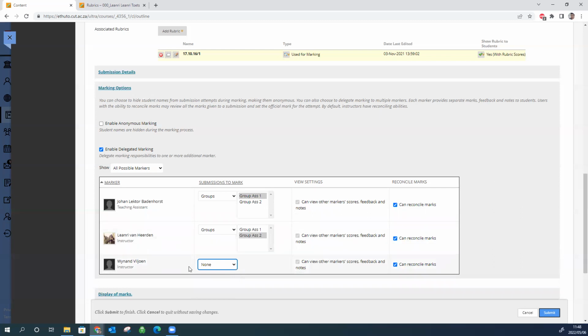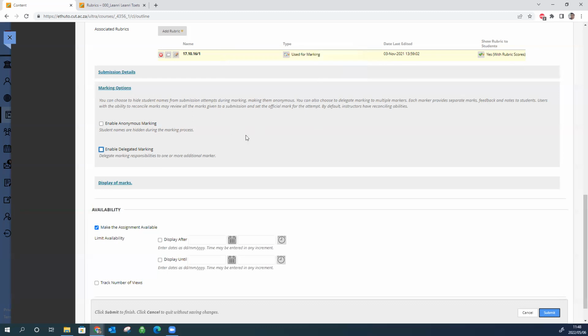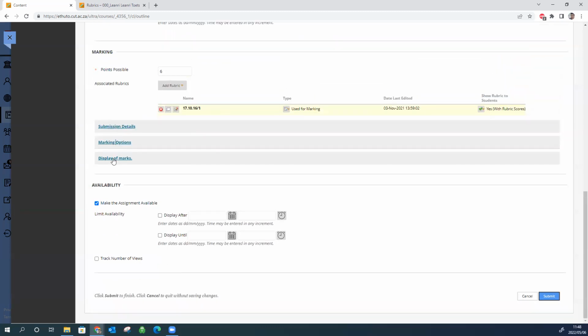But now what happens afterwards is this instructor cannot see anything. This instructor cannot see group 1. And this instructor cannot see group 2. So it causes problems later on when we start moderating, when we start reconciling, so when you do this, make sure that you plan it ahead. Maybe just check in with me so I help you work out what all the kinks are going to be and so on, because it is difficult to undo after it's been done. So make sure that we see, even when you do it it gives you a little pop-up. It's very annoying. Okay, that's marking options.